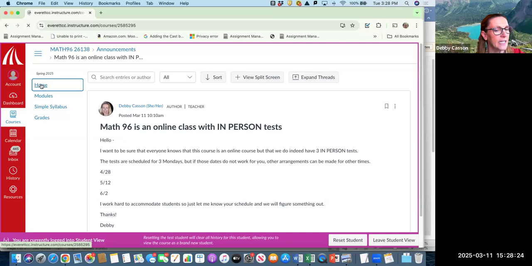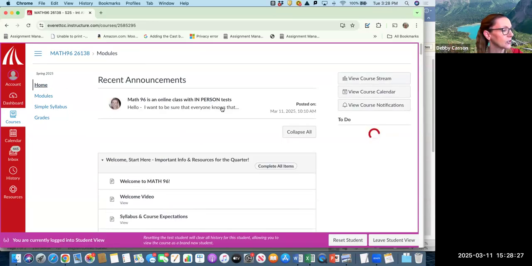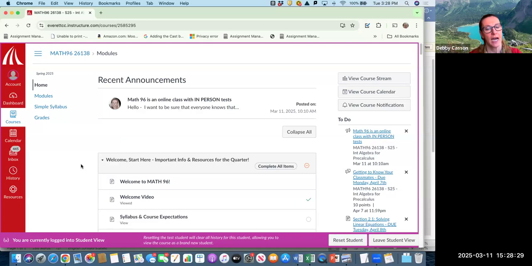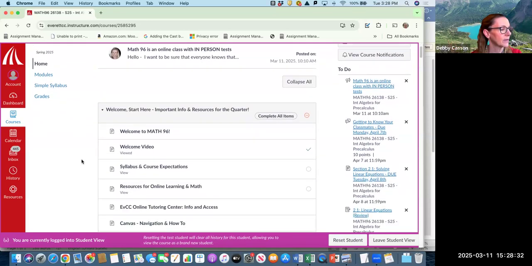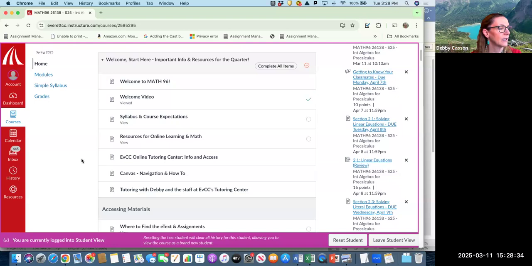Most of the course is supposed to be done in your modules, and that's why the modules are our landing page. The first thing you're going to do is start with the welcome module. I am going to let you go through that. The welcome module is the prerequisite for opening the week 1 module. So in other words, your week 1 module will not open until you've done this welcome module. And all you have to do is click through every item and then you'll be done.